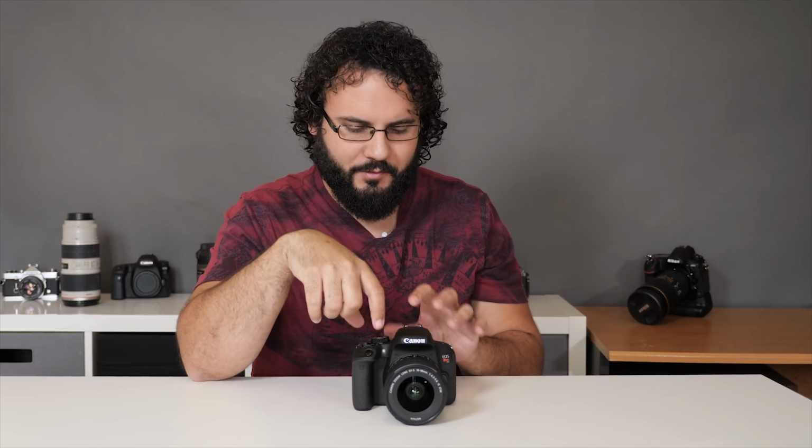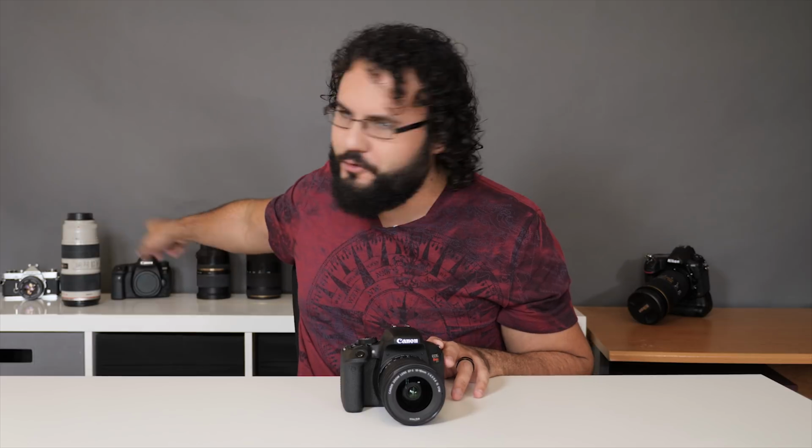And so, yeah, for video performance, it's not the best out there, but what is in here is very good. It's been around for a while, and for an entry-level camera, I'm absolutely fine with this. What I'm not okay with is when Canon is putting much of the same technology into higher-end $2,000 cameras. That's where it doesn't belong. Canon needs to up their game. But for the T7i, I really think that you're going to enjoy the video performance.